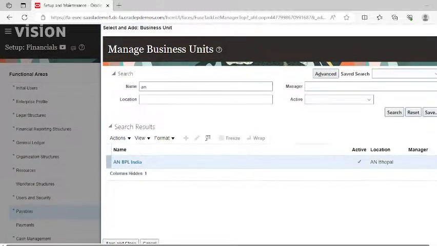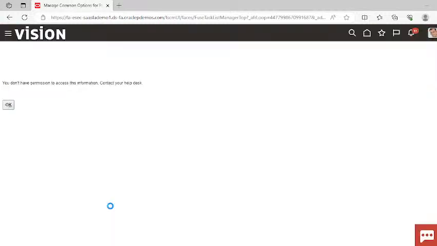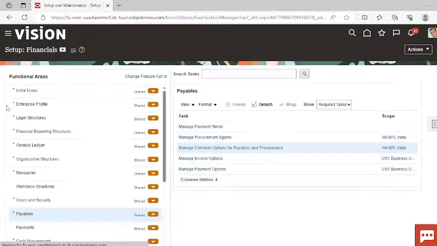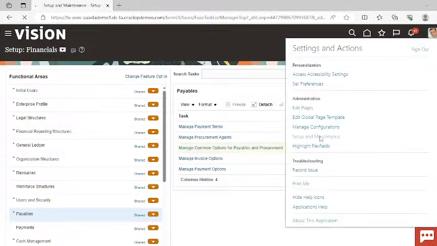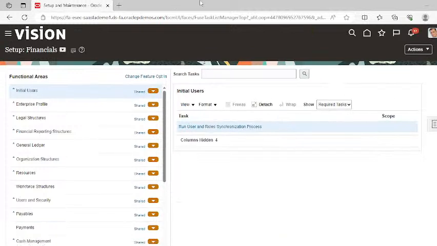Select this business unit, then scroll down and then click on save and close. Let's create one user for this business unit as data got refreshed.